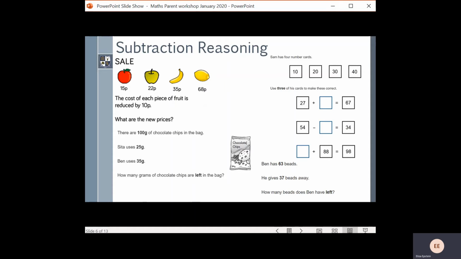The one above is about the change of the cost of fruit. Again, it's that 10p. So it's about changing, adding, subtracting 10s. Really, really key part of year 2. And again, it's similar to the one we did before with the trial and error for finding which number matches into that particular number sentence.